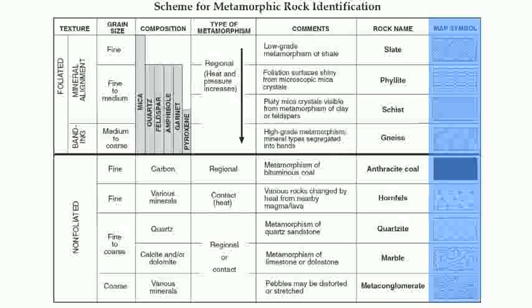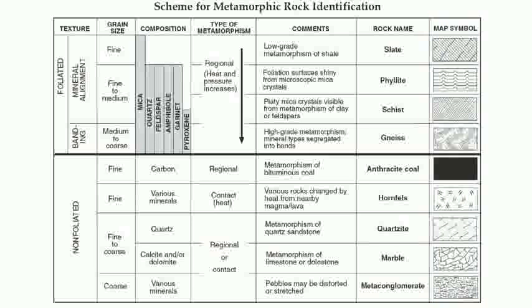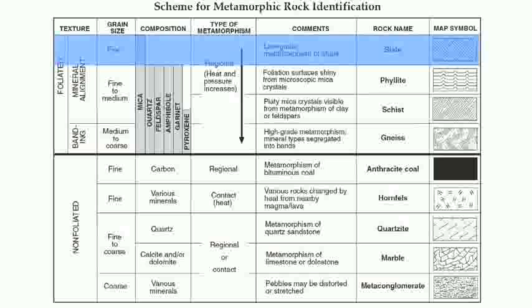Okay, let's take a look at the individual rocks and we'll talk about some important points of each one. Slate is going to be your lowest grade of metamorphism. It actually comes from the sedimentary rock called shale. You have the lowest grade of regional metamorphism. It's monomineralic, which means it's made up of only one mineral, mica, and it's got a type of foliation called mineral alignment, very small crystals.